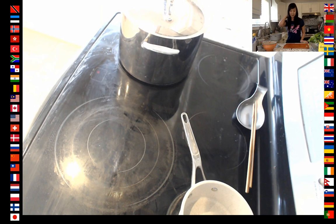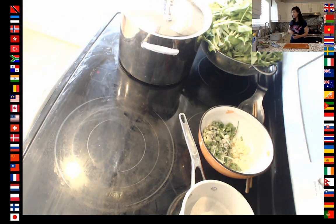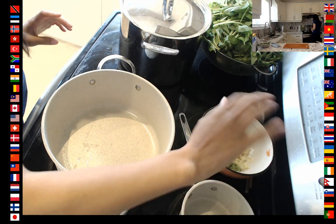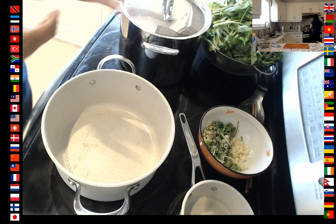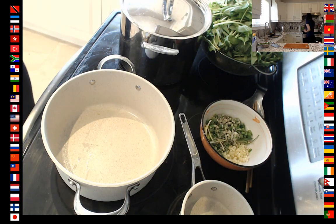I actually might put some of this garlic right into the oil after it's heated. I'm gonna think about it. If I get the oil really, really hot, I might be able to avoid that. Just pour it right on top. Okay, let's move it over to the other kettle warmer. And I'm moving the mic as well. So this big pot is for the water spinach. This small one is for the hot oil to go on top of that. I do think I'm going to end up putting some garlic into the oil, but we'll see.